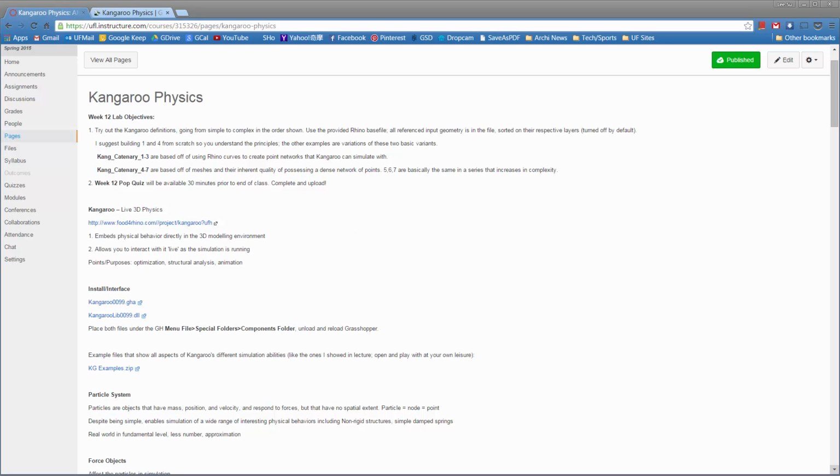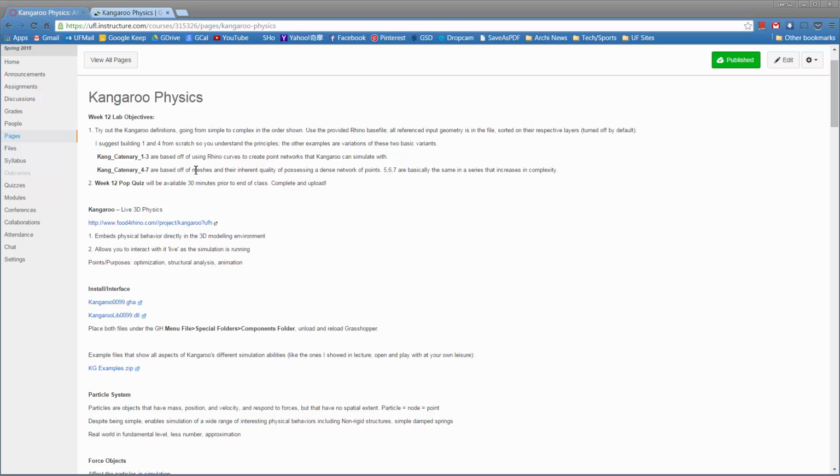All right. This week we're basically going to look at two approaches. If you look at our example files down later on, examples 1 to 3 are based off of creating your own Rhino curves to create point networks that Kangaroo can work with.